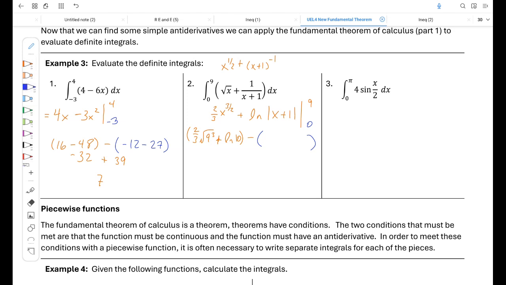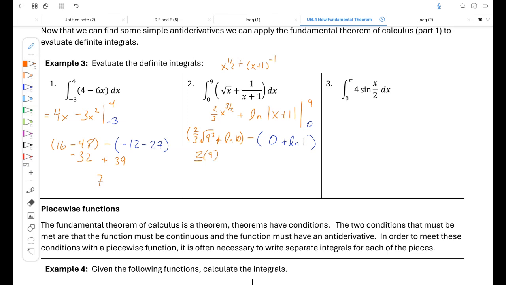And now here, I've got to plug 0 in, but 2/3 times 0 to any power is 0, plus ln of 1, which is 0. So this whole blue square root is just 0. The only reason we'd have to clean it up would be if it was matching for multiple choice. If it was just a free answer, leave it like that, or at least kill the 0 if you really want to.